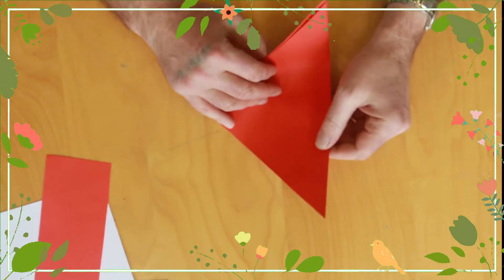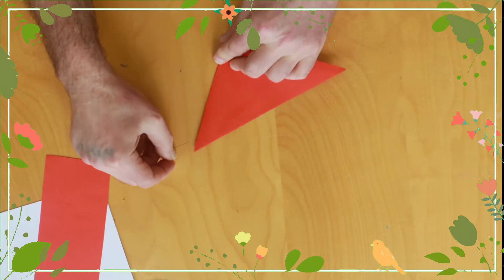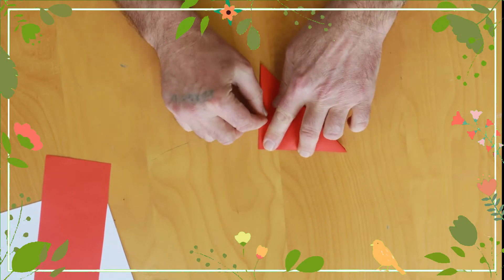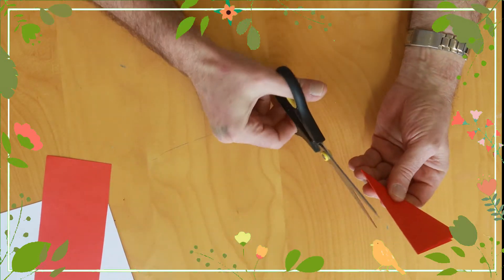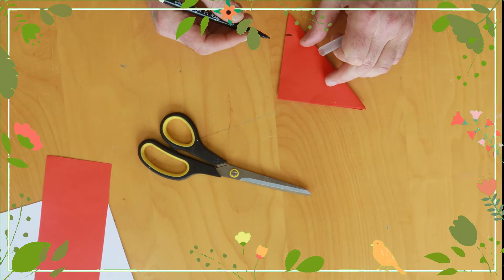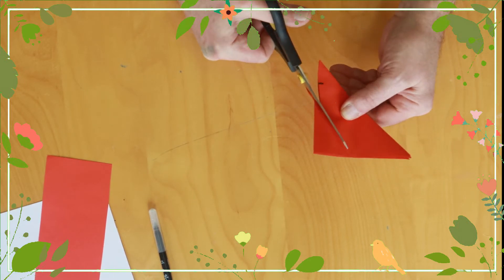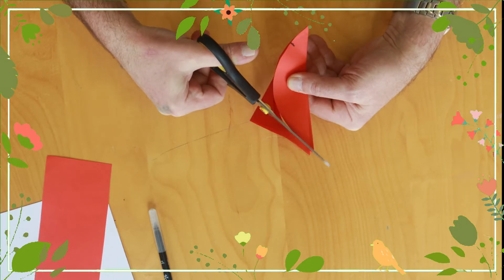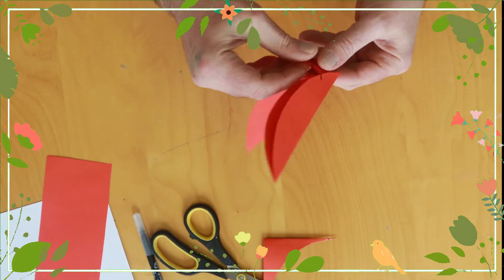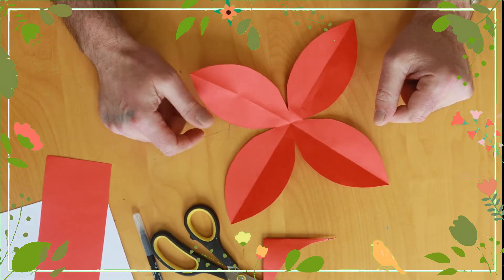For now we just need the square piece. You've got your triangle folded — we're going to do the simplest one, called the three-fold. Fold it a second time across, give it a good crease, then a third time and give it a good crease again. Then we're going to cut — start at the bottom but don't go past the center point, otherwise it'll just fall apart with nothing to hold together in the middle. Do a basic shape, maybe a half moon. When you open that up it should have four big leaves on it — there we go, that's your most basic one.